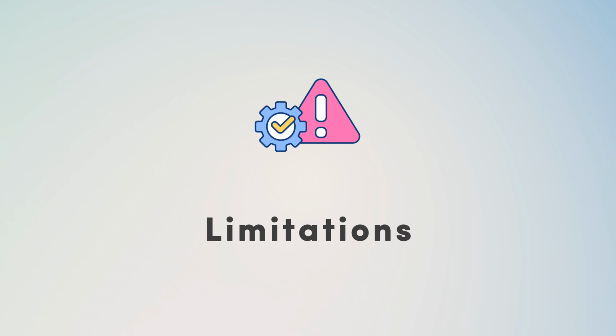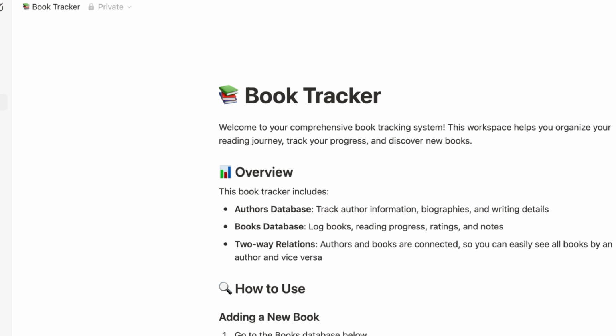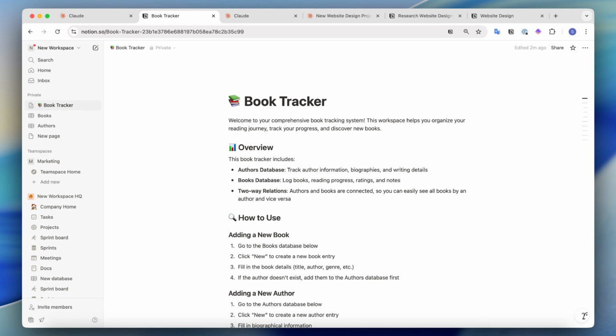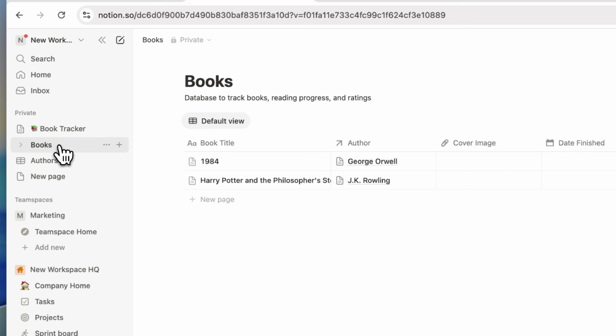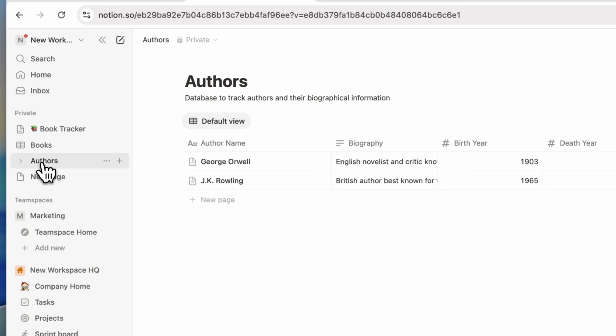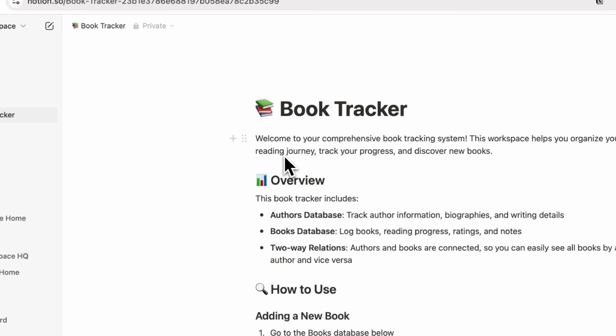So now that we have this template that Claude has created for me, I also wanted to touch on some limitations. I tried a lot to get Claude to create sort of a dashboard setup that I really like in my Notion setups so that I can have linked views of my books and my authors on the front page. No matter how many times I tried, I couldn't get that to work. So I think that it's not possible to create linked view databases with this Claude and Notion connection. That being said, you can easily create it yourself once you have your books and your authors databases, and then add that to your own personal dashboard.